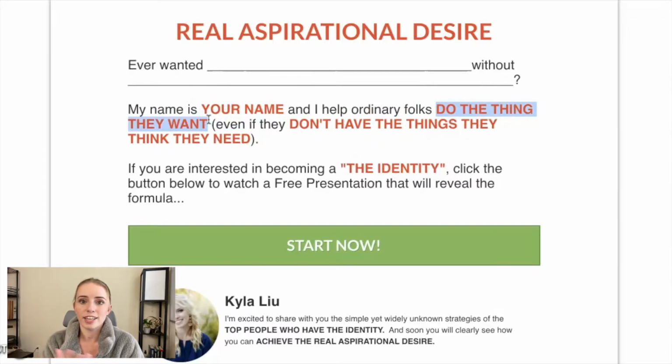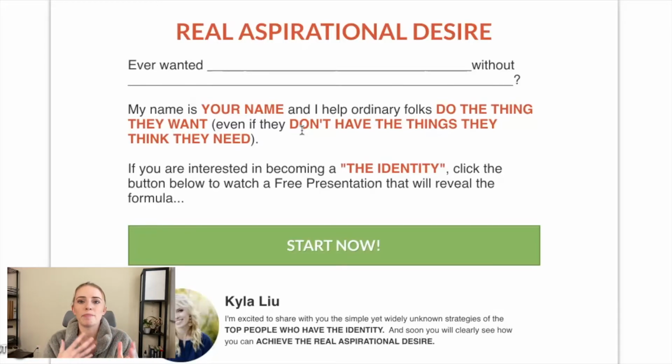So live that laptop lifestyle for the make money online space. The health and wellness, lose the 20 pounds, look in the mirror and love what you see. Even if they don't have the things they think they need. Even if you don't have a following or an email list, or lots of experience making content. If we are talking about the health and wellness space, even if they don't have a gym membership, even if they don't have the money to go and buy groceries at Whole Foods, the options are endless.